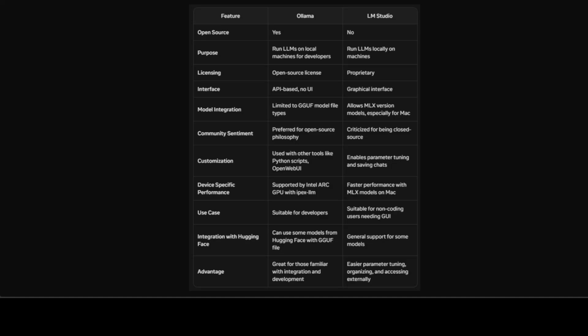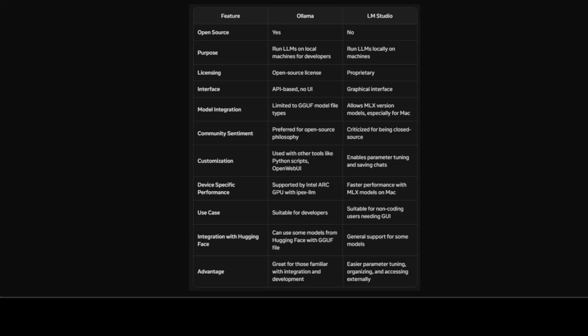Another thing which makes LM Studio a bit more attractive is the serving of the model. You can definitely serve the model through Ollama, and we have seen it in various videos, but then you would have to tinker a bit with the CLI. You might also have to go through some of the config file and set the parameters and that sort of stuff. But LM Studio makes it a one-click job to serve the model on your local area network or on your server to be exposed to the web.